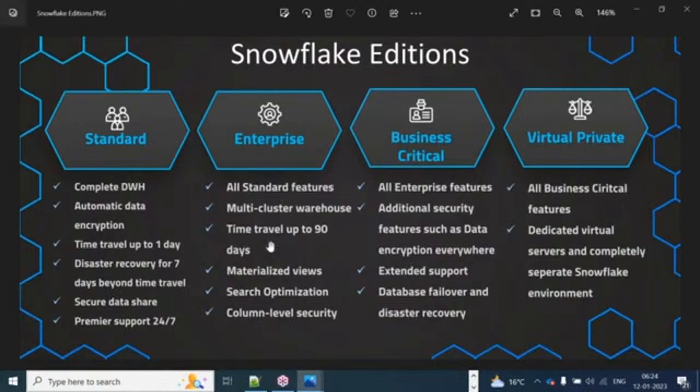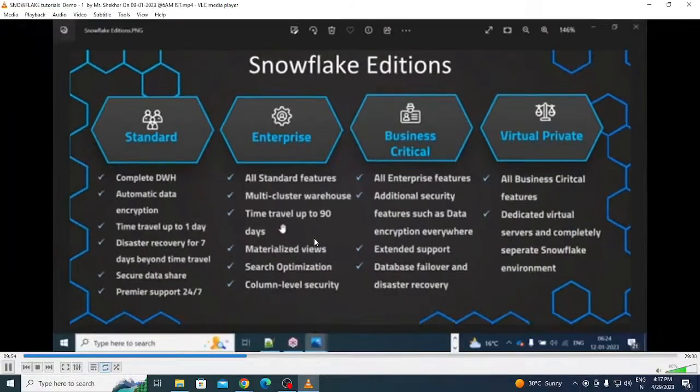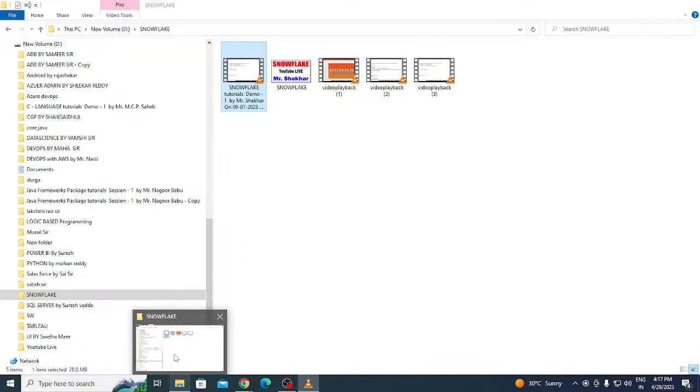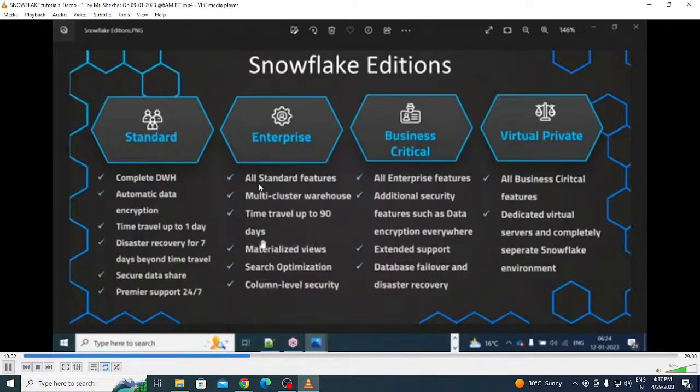Suppose you have made your modifications today; for up to 90 days, if you want to bring the data back, it will be available. Within that time, anytime you can go back to the history of the table and bring the data back.